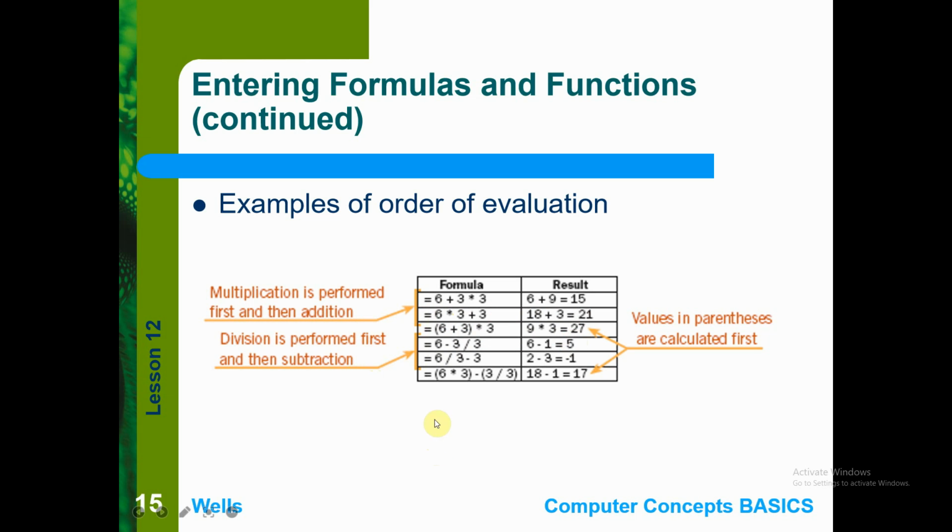So in a division naman, division is performed first, then subtraction. So by dividing, they divide yung 3 over 3, it becomes 1. So 6 minus 1 is 5. And then for subtraction, the same man. 3 minus 6 divided by 3, so 3 minus 2. 2 minus 3 is negative 1. So the same man there. If we have parentheses, those equations inside those parentheses will be performed first, and then later on added or subtracted, depending sa outside nga formula.